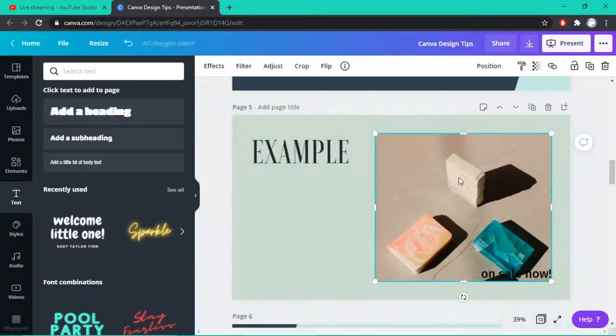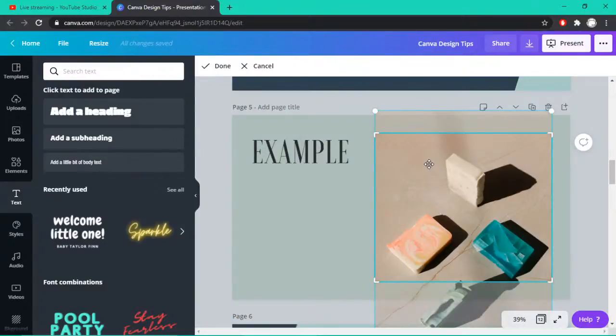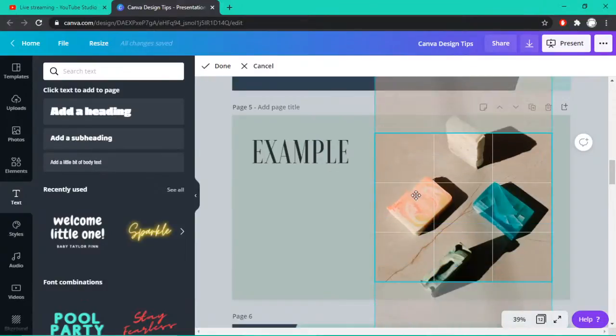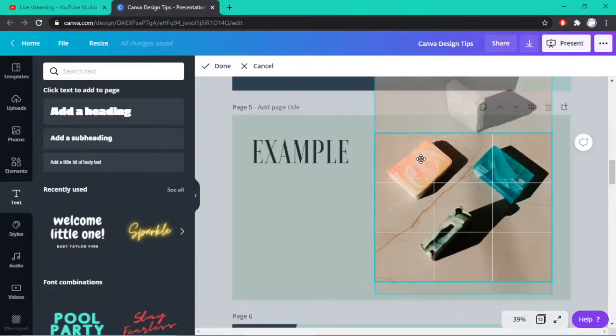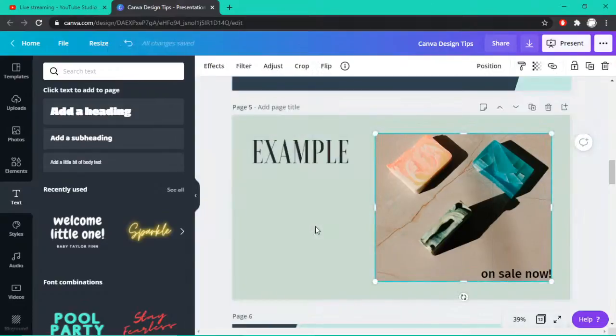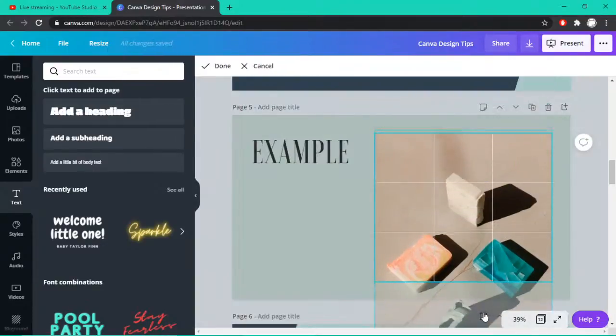And that's another thing you can do in Canva. If you want to change the way that this design is looking, you can click into the picture and you can crop it. You can decide what parts you want to be in the design. Maybe you like these three together better, whatever. I like these top three.